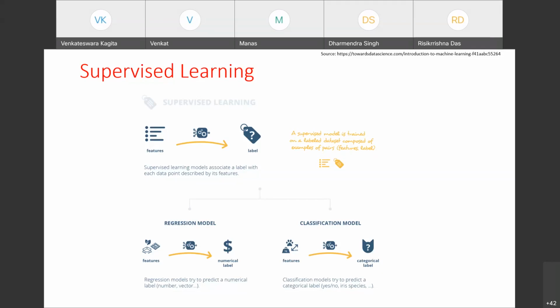So in the case of a regression model, we have given input variables and the corresponding output variable, but the output variable takes a continuous value. In the case of a classification problem also, you are given input variables, that means the features, and the corresponding target variable or the output variable, but here the output variable is a categorical value. Right. So that is the difference between the regression problem and the classification problem.